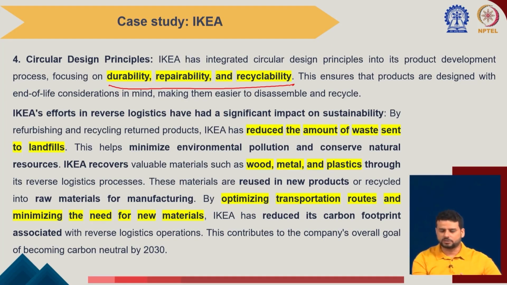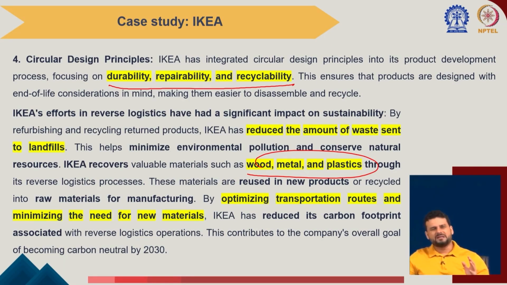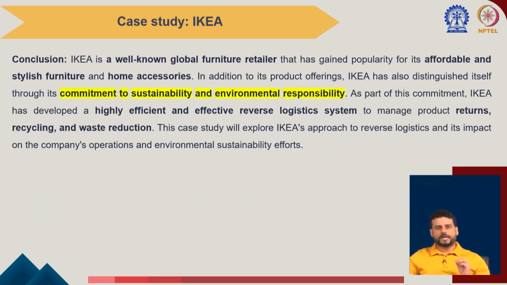So how can you recover those components and utilize them again? To ensure that, IKEA has to develop a very efficient transportation and collection network, so that they can collect every end-of-use product, and then it can be used again, or maybe the good components can be extracted. So we can see how they are committed to sustainability and environmentally responsible just by handling their end products. Okay.